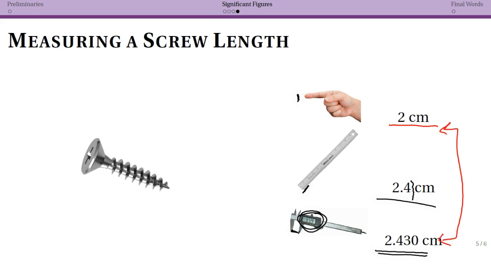Now, in a way, we would not say that this finger measurement and the caliper measurement disagree. They actually do agree. However, they are reported with different numbers of significant figures. If you were looking for a screw that's about 2 centimeters long, using your finger to estimate it would have been fine. But if, for instance, you're making an automobile and you want it to be put together in a very precise way, you probably would actually use calipers for that. So again, remember that when we're using significant figures, we're really communicating how well we know something.